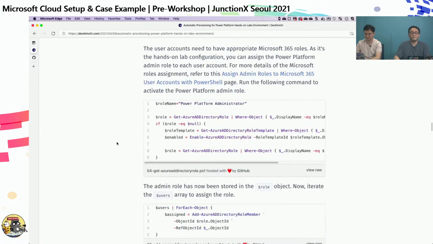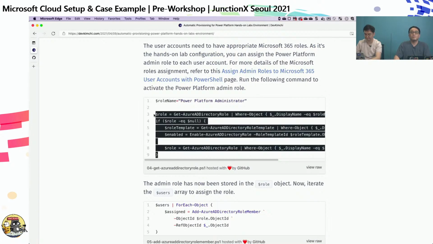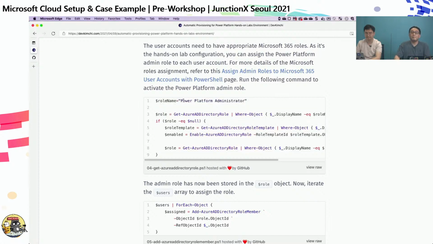So this is the one. What that means is here, I will explain it just after. The role name is Power Platform Administrator. So every single account will have the Power Platform Administrator role, right?